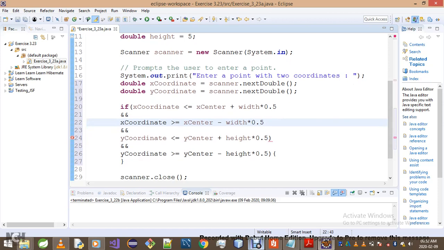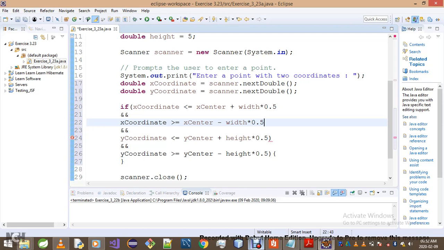What I'm saying here, if the x coordinate that the user decided to input, if that value is less than or equals to x center plus half of our width, we're basically taking care of the maximum x value, right? It's good if I put it that way.